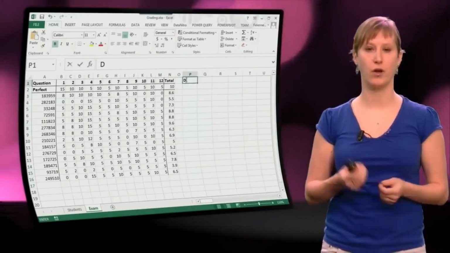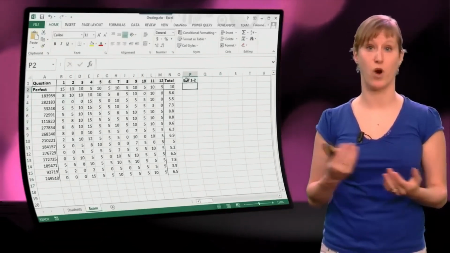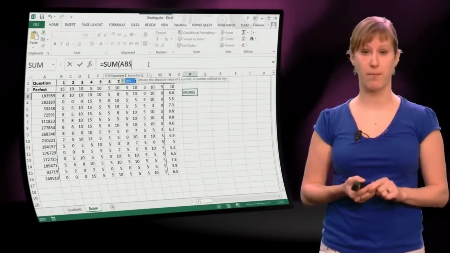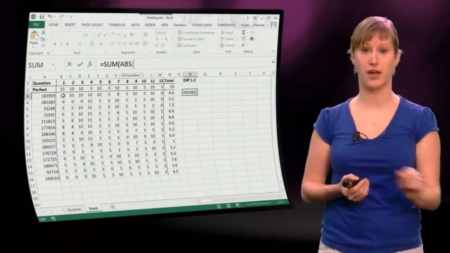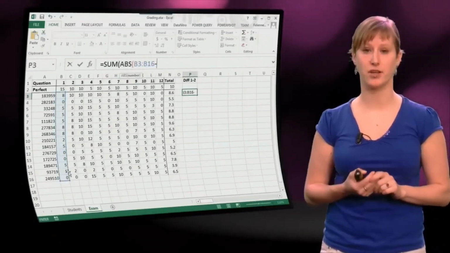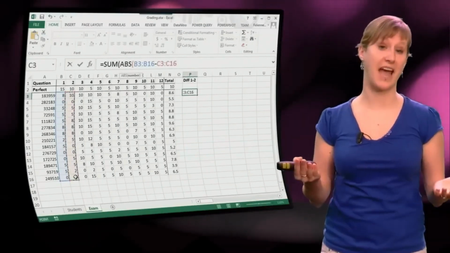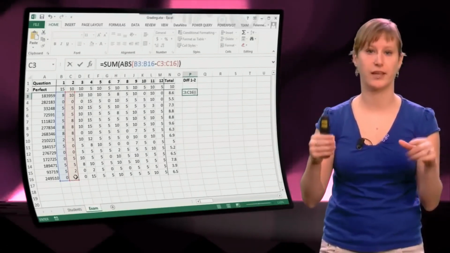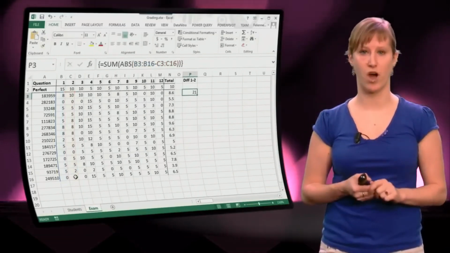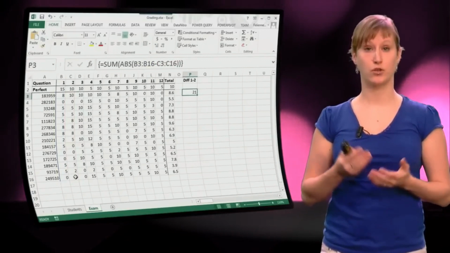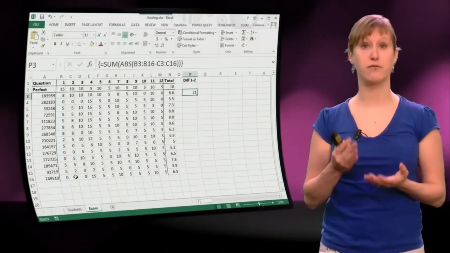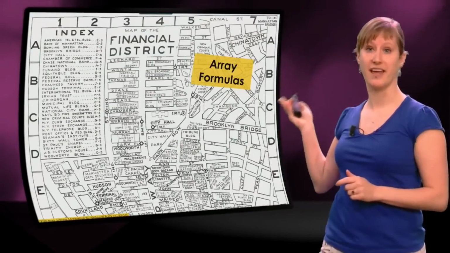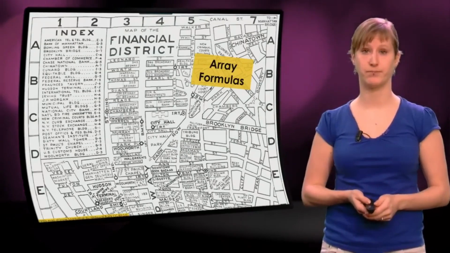And we can use it now to calculate the difference between question 1 and question 2 in one cell only. So we take the sum of the entire B range minus the entire C range. Of course, we need the absolute value, as we did in the beginning, and then Control-Shift-Enter gives us the result of 21, just as we had in the beginning. So with the use of array formulas, we have reduced a column and a sum to one cell only. That's the power of array formulas.